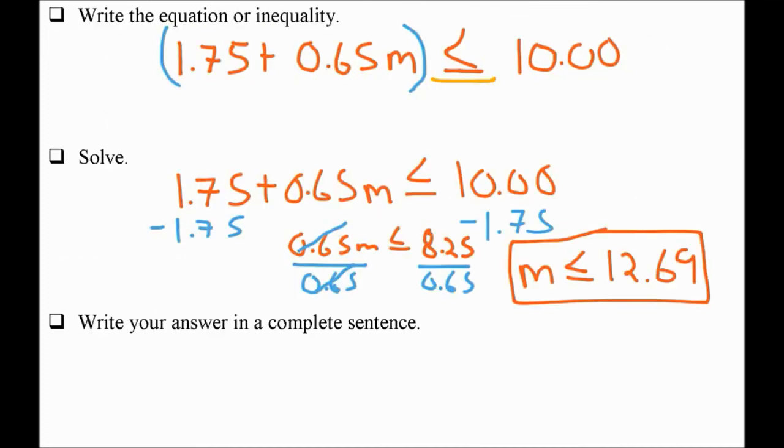Now, your last task. I'm not going to walk you through this one, but I want you to try it on your own. Write your answer in a complete sentence. Write it in that blank on your homework assignment. And if you're in class right now, write it down and have me check it before you leave today.